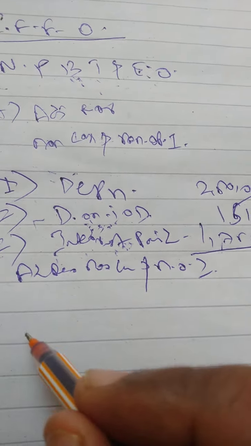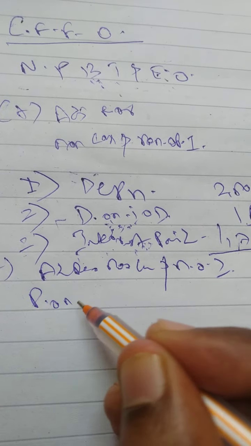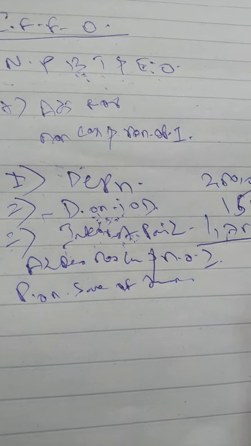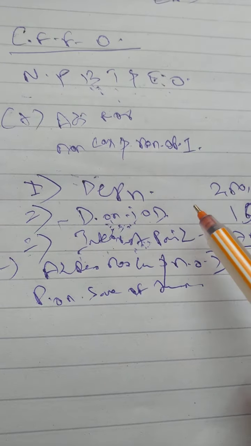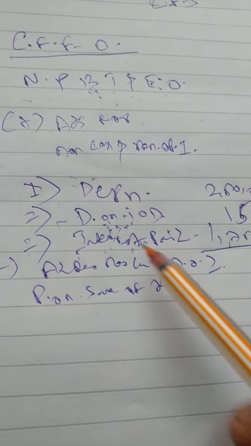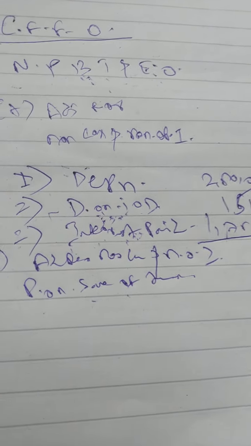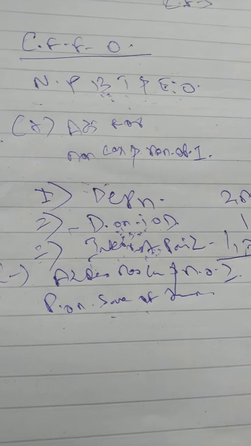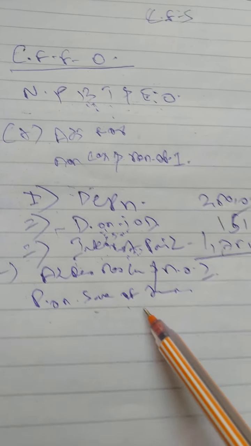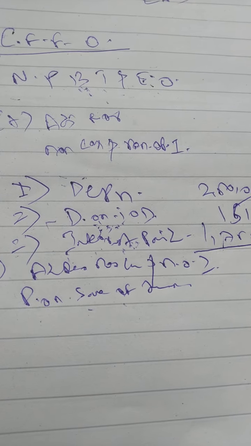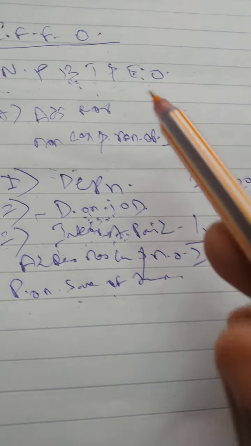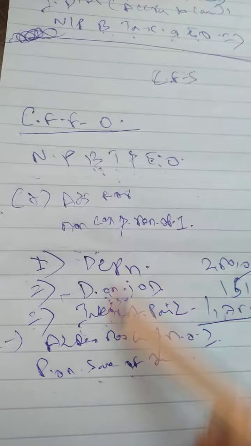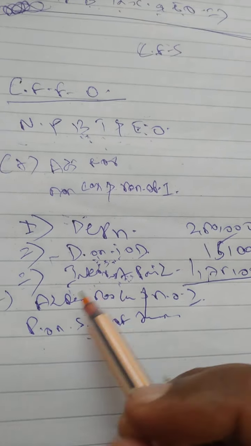You have two items. One is profit on sale of investment. You have to think of your P&L account. Normally in the P&L account all these things are accounted. That is why we are doing reverse work now. That is why we are eliminating. Profit on sale of investment is accounted in the P&L account. We have to credit it in our P&L account. It's another income. But as per the cash flow statement we have to arrive only at cash flow from operational activity. So I am eliminating it. Profit on sale of investment, how much?